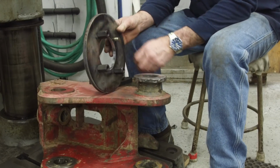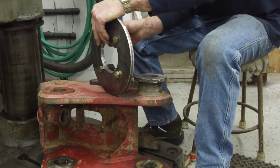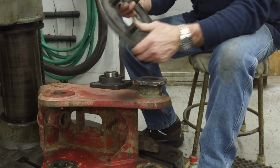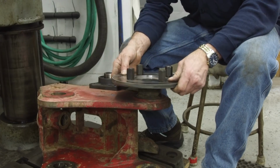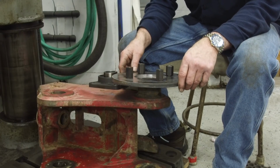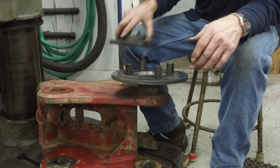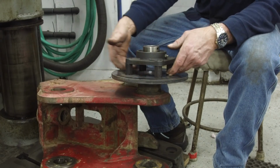By just drilling those holes out at 1/2 inch, right on the money, or 1/2 inch drill, gives you a couple thousandths clearance, but pretty well holds the true hole. All right, those have plenty of clearance around in there, and we'll probably keep these in line so that we know that we have an opening, a view, and access through these.